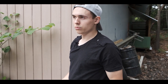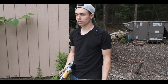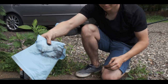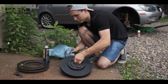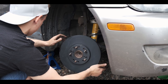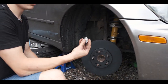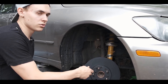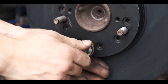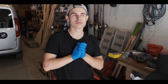All right, so brand new brakes, they come with an oil coating to prevent them from rusting. I'm just gonna clean that off right now. That's what comes off from these bad boys. Okay. All right, to help the caliper go on a little bit easier, we're gonna put on two lug nuts just to keep the rotor in place. So this is the ceremony of connecting the caliper with the brake.